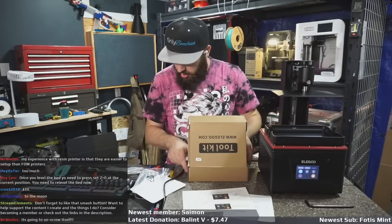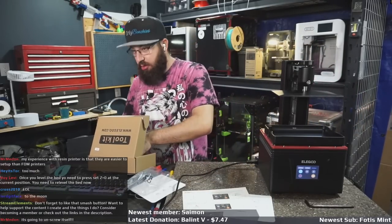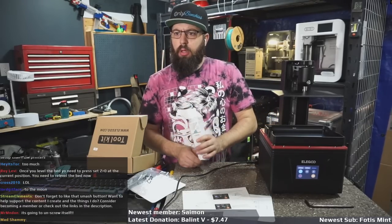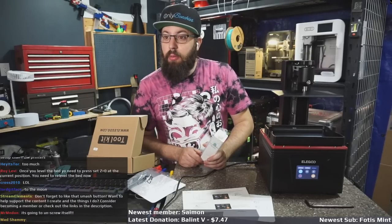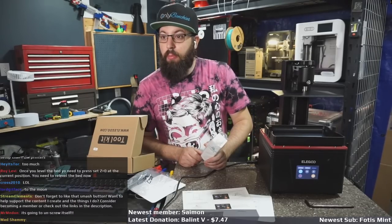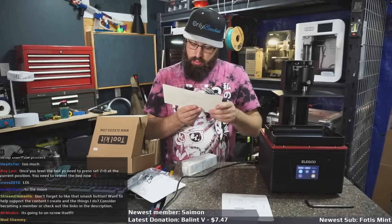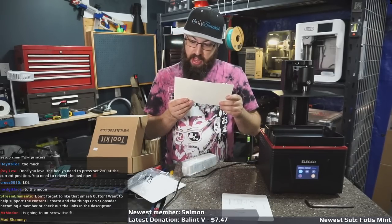So I've got some goodies in here. I actually have a filter. Once you level the bed, you need to press set zero, the current position. You need to re-level it now. What? Doesn't say that.